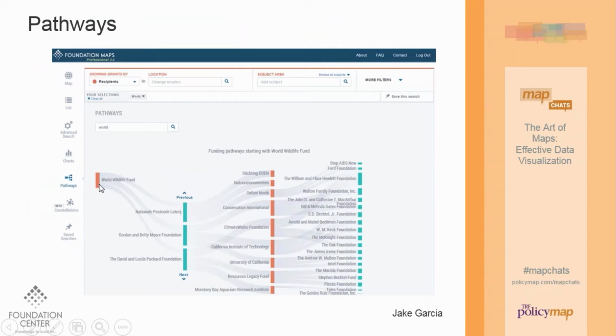On the left, we've got the World Wildlife Fund, and it goes to their top funders. Then it goes to the top recipients from those funders. And this is like the six degrees of Kevin Bacon. Now this one does not reflect a subject or anything like that, so it's not a very good prospect list. But it starts to show you the degrees of separation between nonprofits and foundations. So Hewlett, over here on the right, is three degrees separated from the World Wildlife Fund.